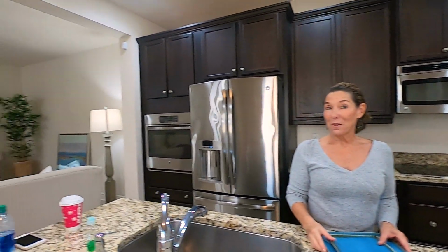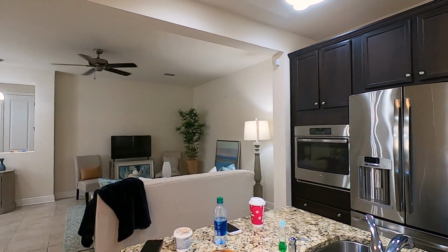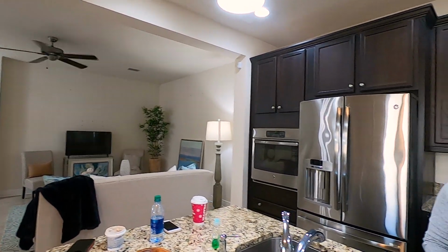I'm Tracy with Upstage Incorporated. And Tracy, how far along would you say that we are right now? I would say we're about 90%, probably 95% finished, and I think it's turning out really good. We still have pictures to hang. It's the very last thing I'd like to do, but I think this house is going to show really well.